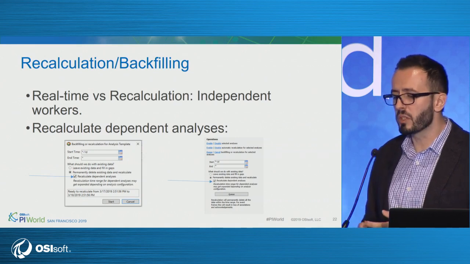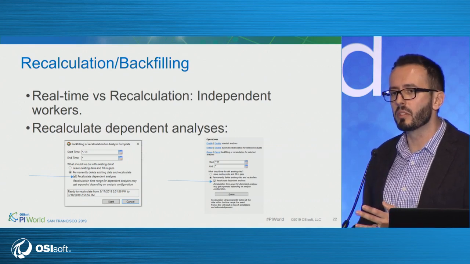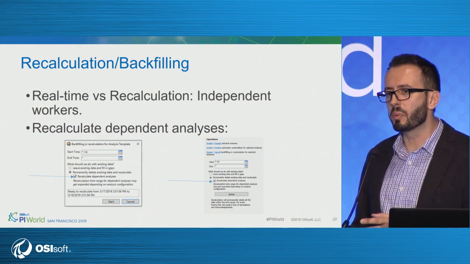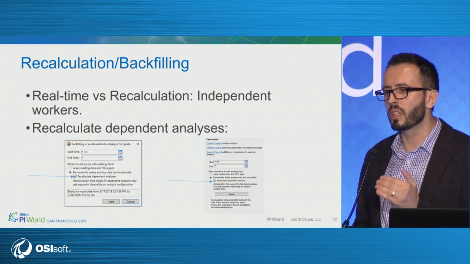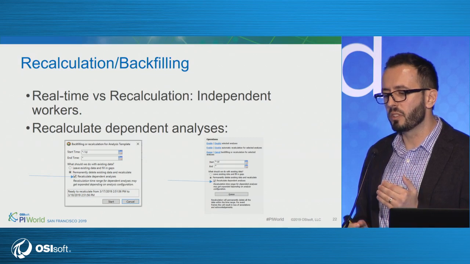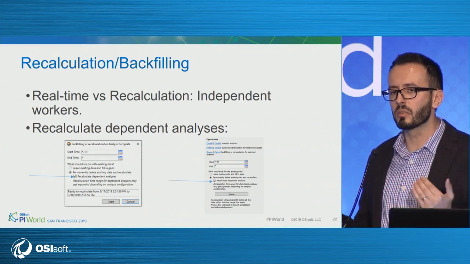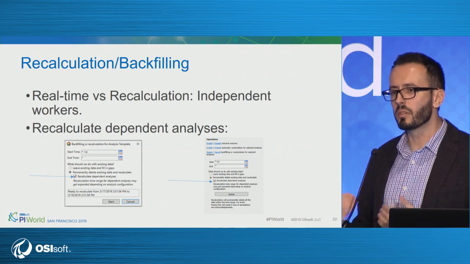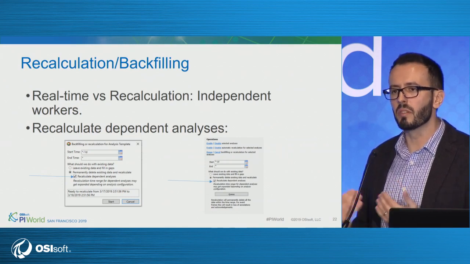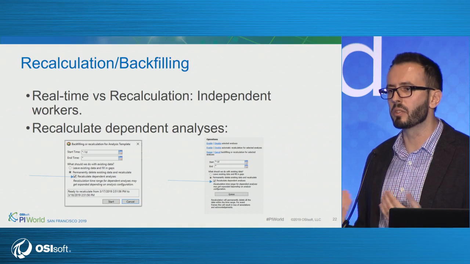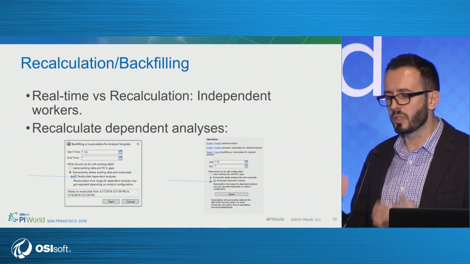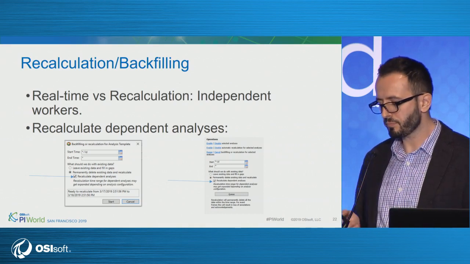Another thing that I would like to mention is that every time you do a manual recalculation, it's really good practice to also recalculate dependent calculations. This is really helpful for data consistency, because if your parent calculation is recalculating, you also want the children, the dependent ones, to have the latest data based on the recalculated data, because you can get out of sync there.